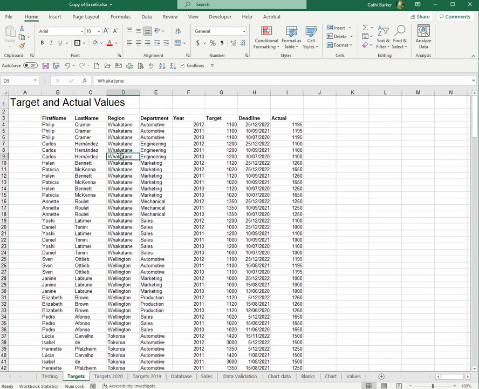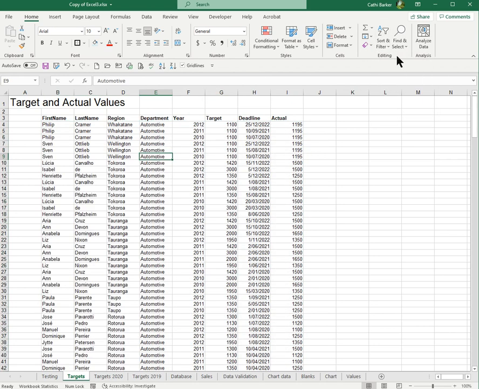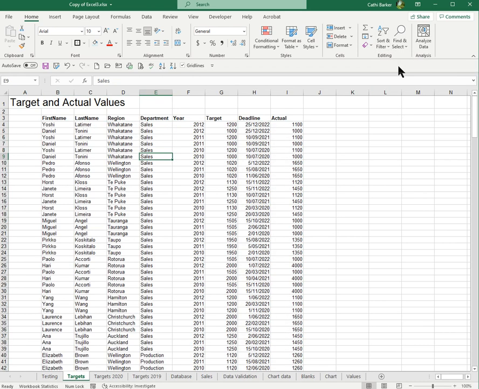So all I did was sit in the column I wanted to sort by and went A to Z or Z to A. So I might decide, oh, I want to sort by department. In that case, instead of using these buttons, you can also go to this sort and filter button here, and you can sort in ascending order, so all my automotive are together, or I can turn around and sort them in descending order, Z to A, and so they're sorted with sales at the top.